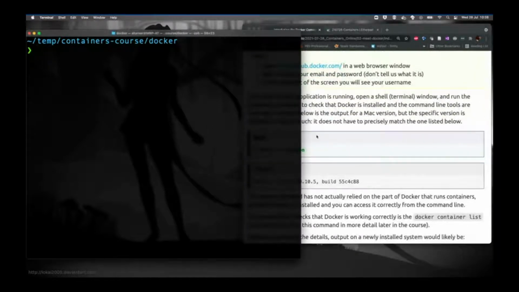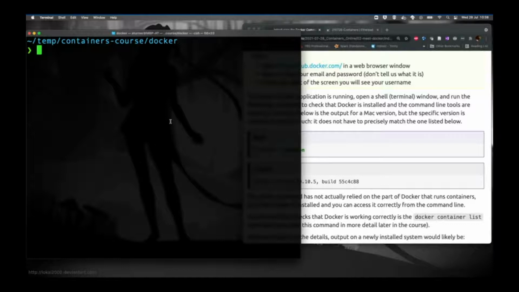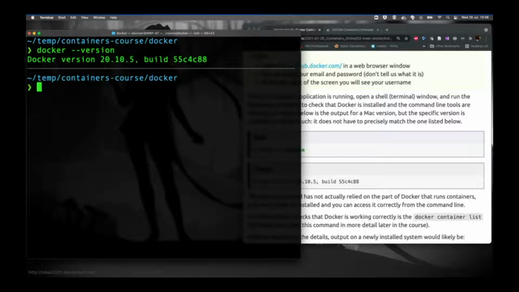Hopefully, I've got a terminal window here on my Mac. Terminal on Linux should work just as well, and for Windows, probably PowerShell is likely the way to go. Or if you're used to using, for example, the Linux subsystems on Windows, they should work as well. So assuming Docker's running, you should be able to type docker --version and get some information back that shows you that Docker's actually working. So you see mine, it gets some sort of version number, a build number. I think that's the most recent release of Docker that's out there.